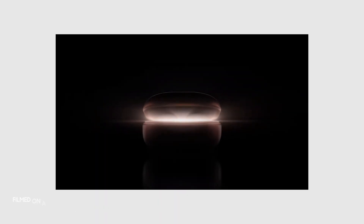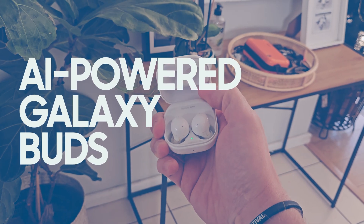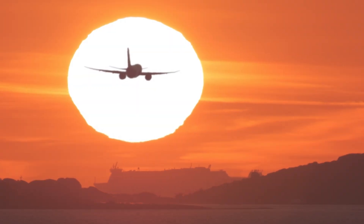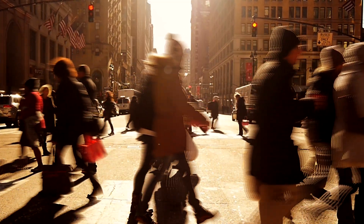Samsung's next Galaxy Buds might offer real-time translation using AI in 2024, and here's what we know now. If you're a fan of Samsung's wireless earbuds like myself, you might be excited to hear that the company is reportedly working on a new feature that could make them even more useful for people that are traveling, multilingual, or around people who speak different languages.